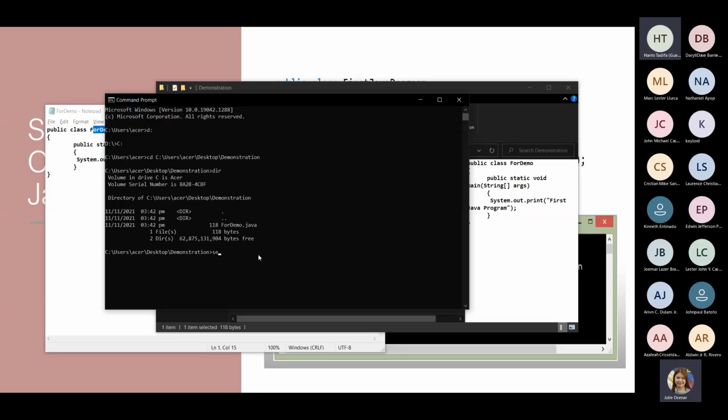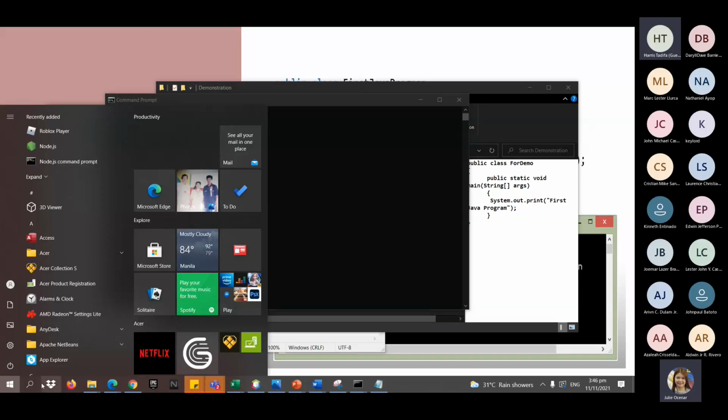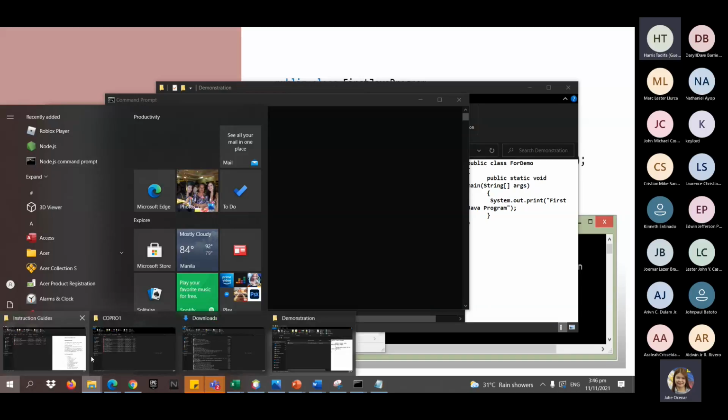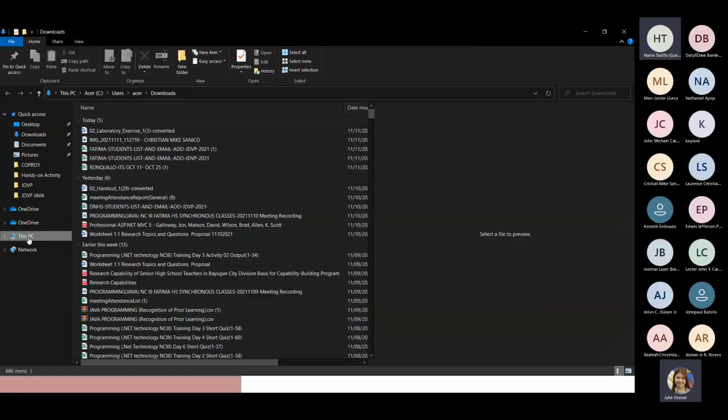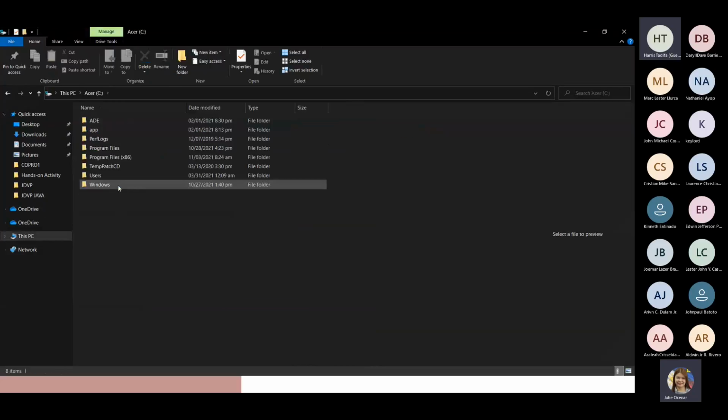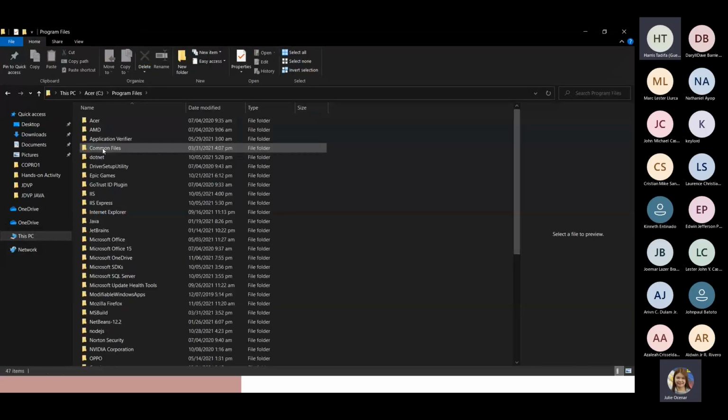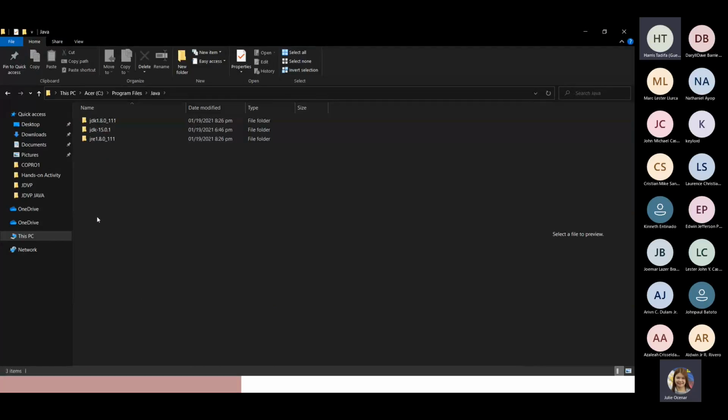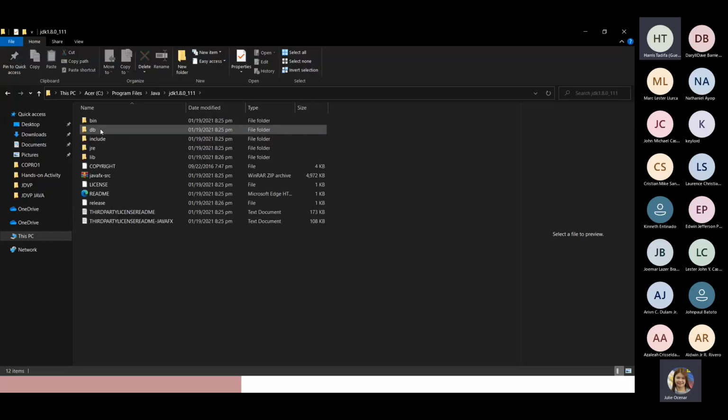So, we have here, set path, kung saan nakalagay si Java compiler. The usual, ang Java compiler natin is nakasave siya sa ating drive C, program files. Tingnan natin, halimbawa, sa This PC, drive C, and then program files, hanapin mo si Java kasi nakapag-install na ako ng JDK. So I will use this JDK.